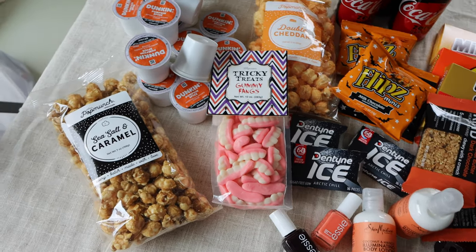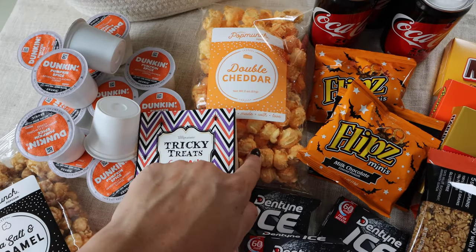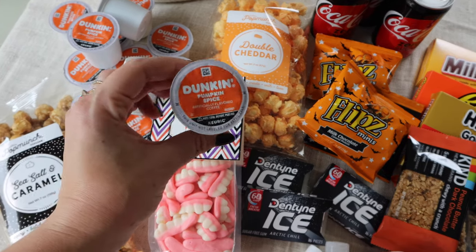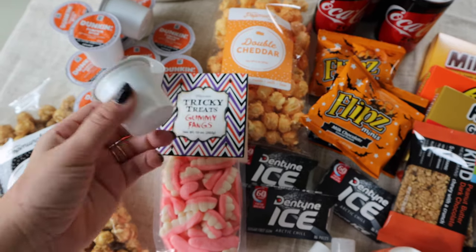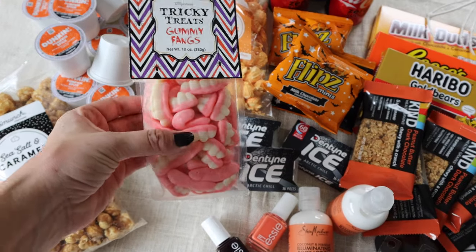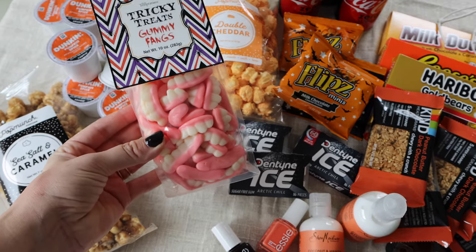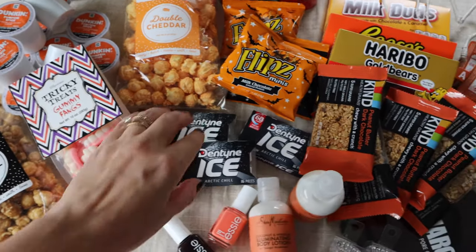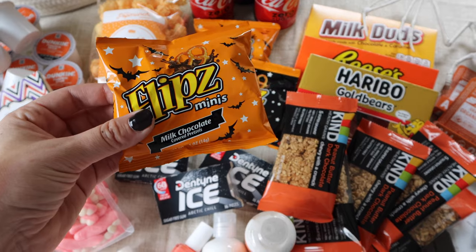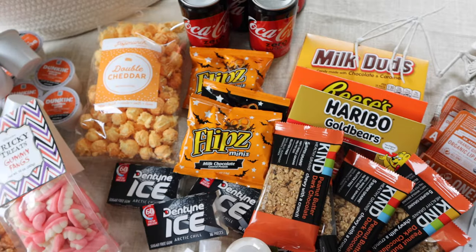What I started off with was this cute popcorn, so I got a caramel corn and a little cheddar popcorn. They have a Keurig at their office, so I bought some pumpkin spice coffee, and I'm going to throw those throughout the basket. This one is not really a single thing, but it's a dental office and I couldn't pass these little gummies up, so I got those. A bunch of different gum, and these little chocolate covered pretzels, which I thought the bags were so cute, so I have a ton of those that will fill the basket.